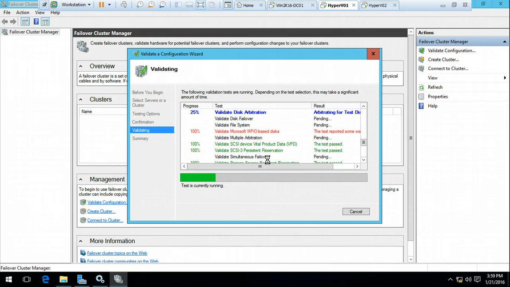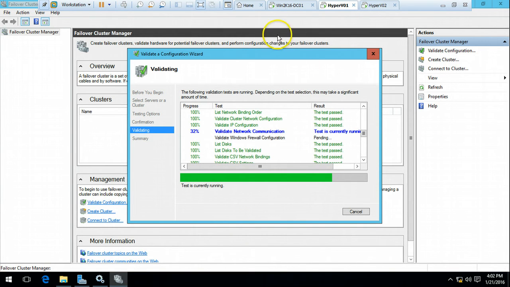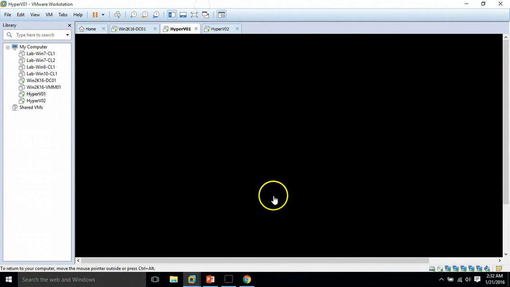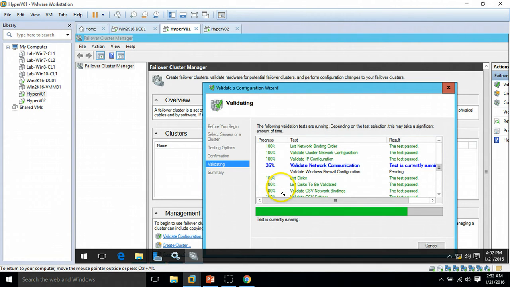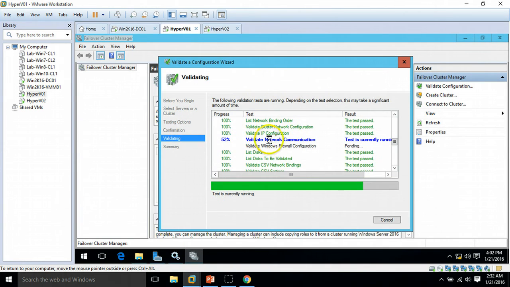So it's going to give us a warning or error, or we are good to go to create the cluster. So just waiting for this validation to complete. The test is almost complete. So it's validating the network communication.